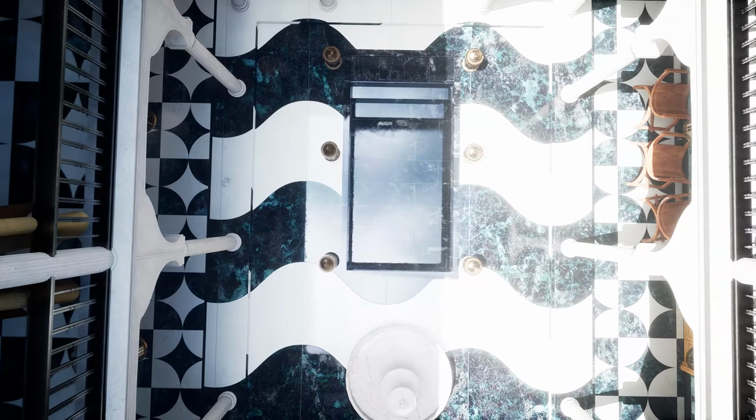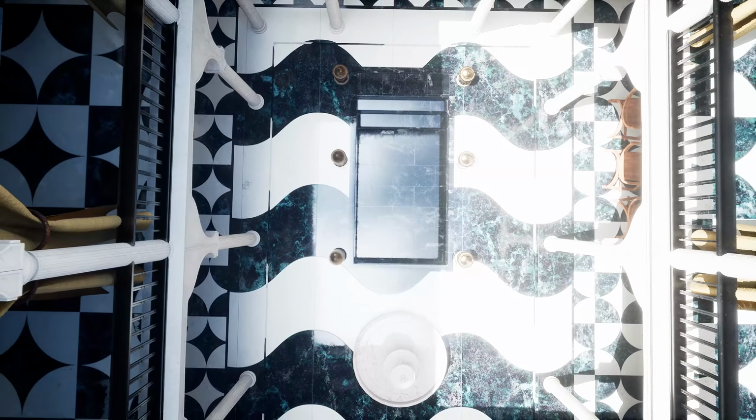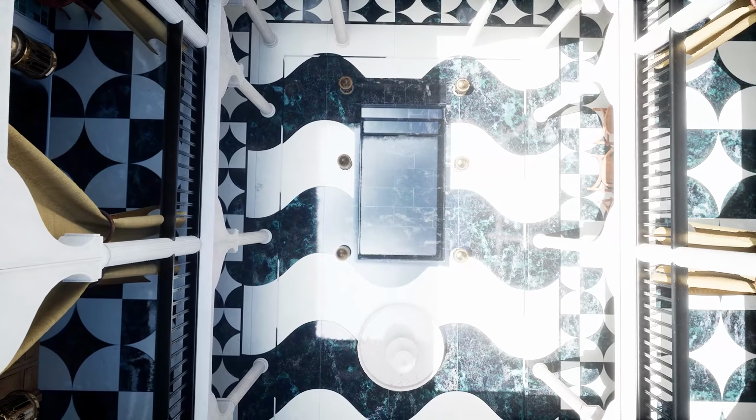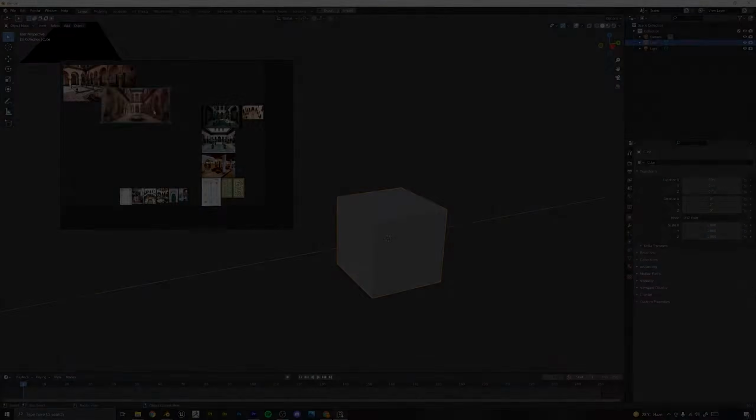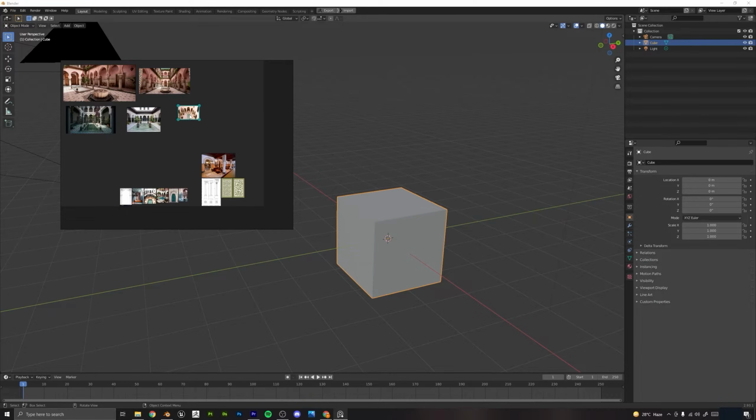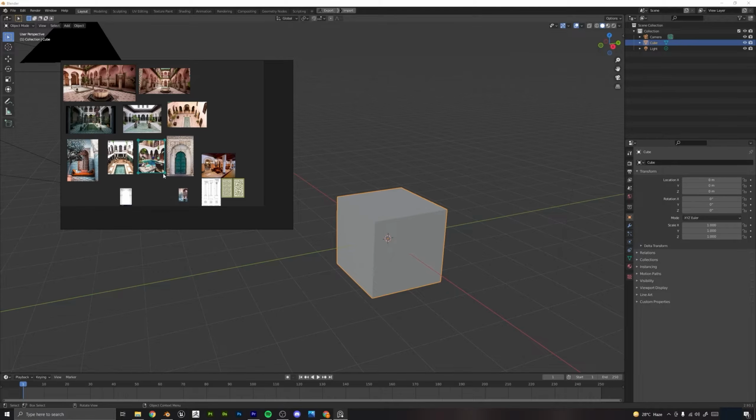The main focus of this course is to teach how we can create multiple assets and combine them to create a larger scene. We will start by gathering some reference images to gain some initial ideas and the mood for our scene. We will arrange these reference images in a free program called PureRef.